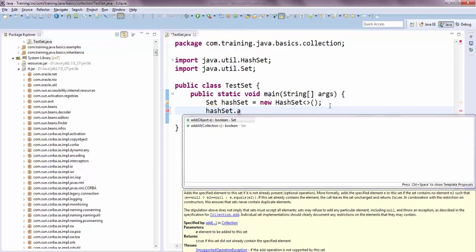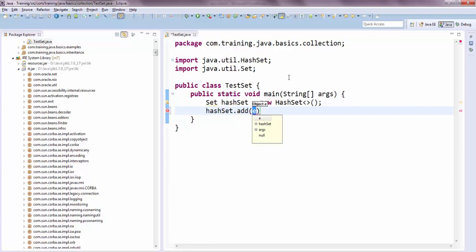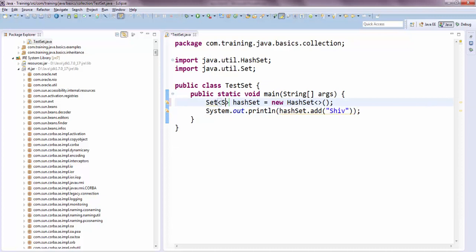If I add, say, my name Shiv, and do sysout of this, it should give me true, because there is no duplicate so far.